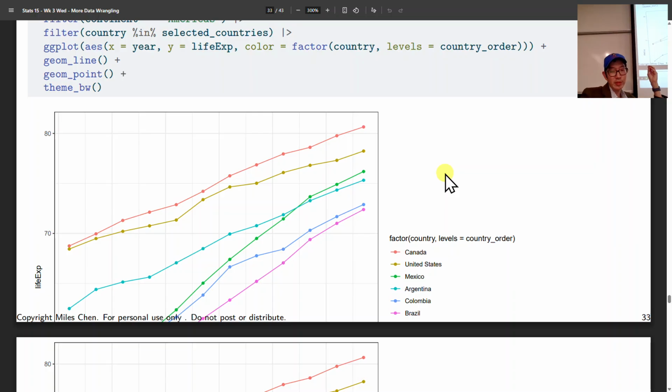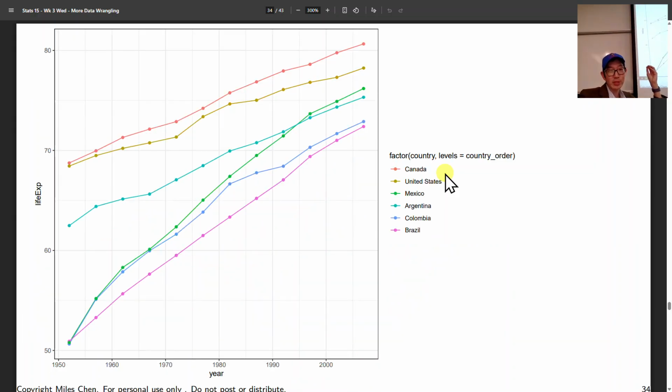Okay, so the resulting plot looks like this. I don't know if that makes it any easier to read, but maybe. Now you look at these lines and they're also in this order. So you can say, okay, Canada up there, US, Mexico, Argentina, Colombia, Brazil, and we have it like that. We can also put labels on there if we want. We have the labeler. Right now, the label on this key is this, but we can set it to be something different here.